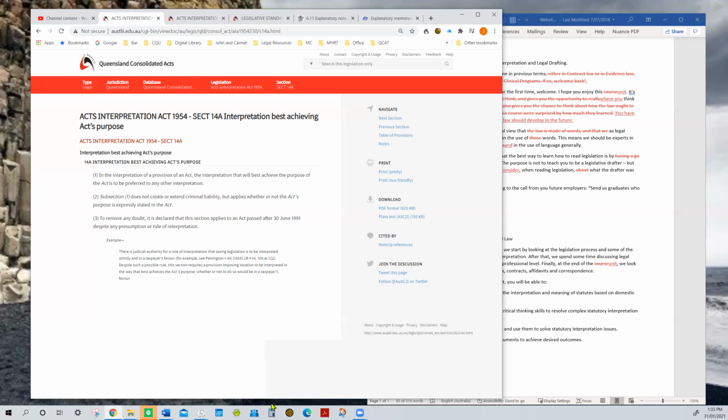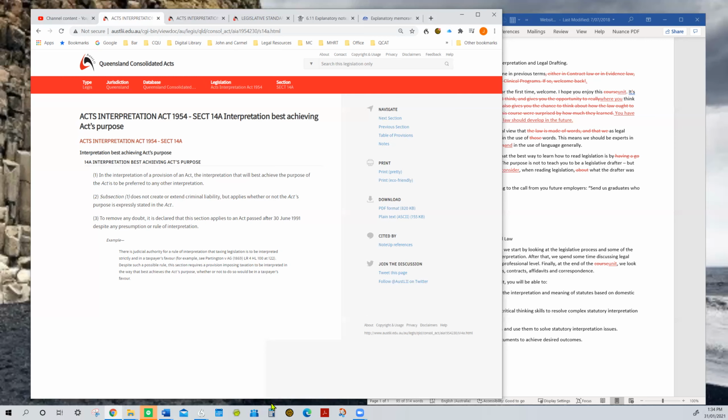Now, how could you find that out? Well, one of the things you could do is look at news reports of the day. You could read textbooks, secondary sources of law that might give some ideas. But there is a very important resource that all good interpreters of statutes must become familiar with, and use, and that is the material produced by Parliament leading up to the introduction of a bill and the passing of that bill as an Act of Parliament. And that is primarily second reading speeches and explanatory notes or explanatory memoranda, depending on whether you're talking state or federal. The latter are very important extrinsic materials that go to assisting directly on the appropriate interpretation of the Act.